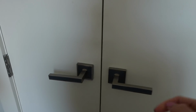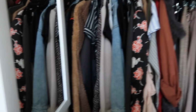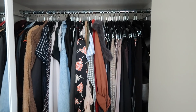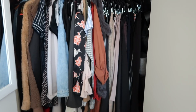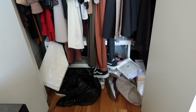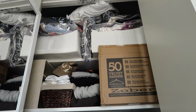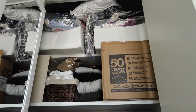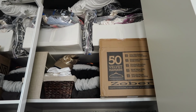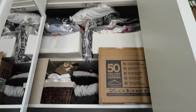My closet is nothing but a mess and I'm so embarrassed to even show you guys. But this is the reality of it. And here we go. So this looks fine, right? And then you see the floor. There's just stuff everywhere. And if you go up here, it's just a mess. It's like all my sweaters. I bought more hangers to put things up, organizers, and like all the other random stuff on top.